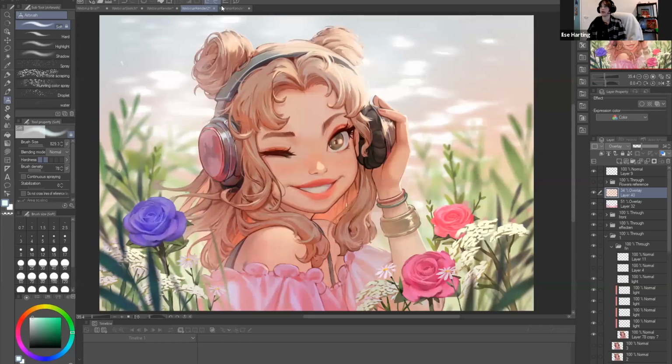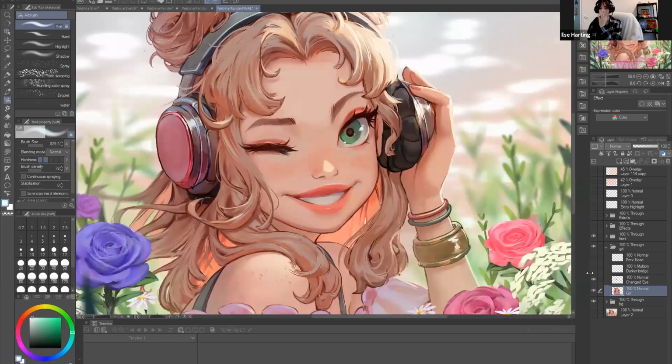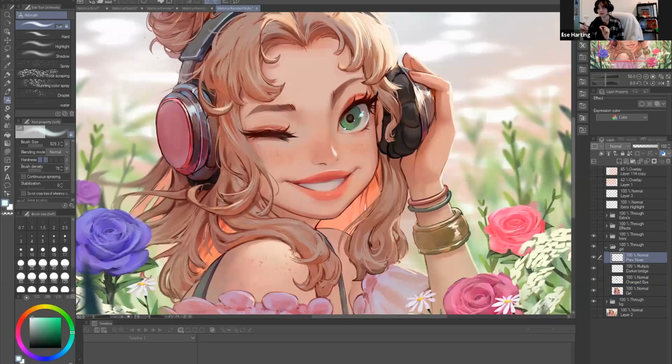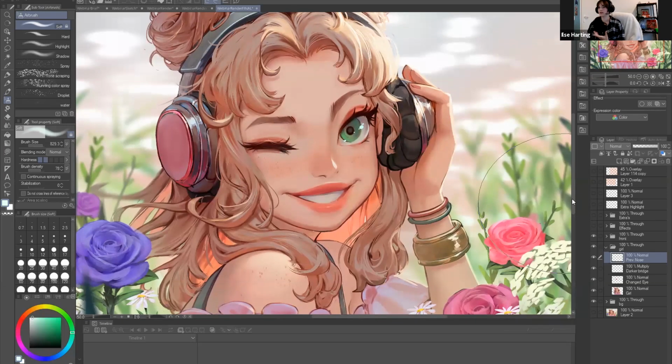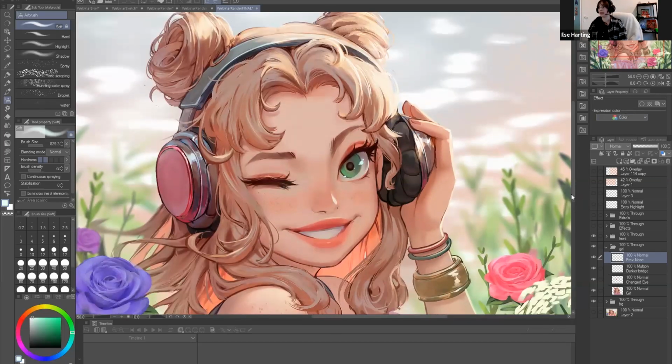So once I was at this part, let's see, I hope I did not skim over anything. No, okay. This is the result I had back then at this moment. I got feedback again from Clip Studio Paint, and the feedback was getting smaller. I'll show you. They asked me to move her eye a little bit, add slight darkness around her face, and change the light of her nose. They seem pretty nitpicky, but I'm always happy when I get these small adjustments, because it means that the rest of the painting is perfect in their eyes, right? So they're happy where it's going. It's just these slight small changes they would like to see, and to me it says they're happy with what it looks like right now. That's a good sign. Glad that is a thing.